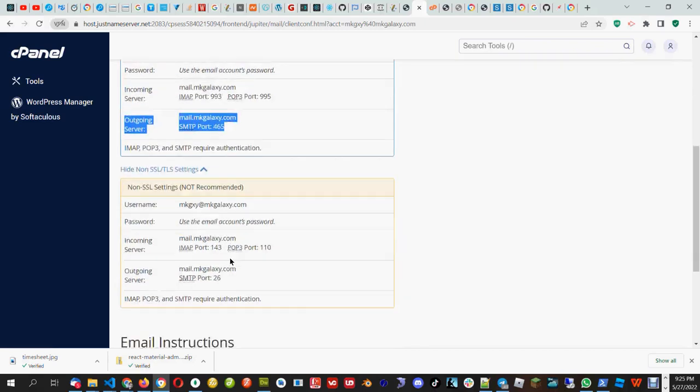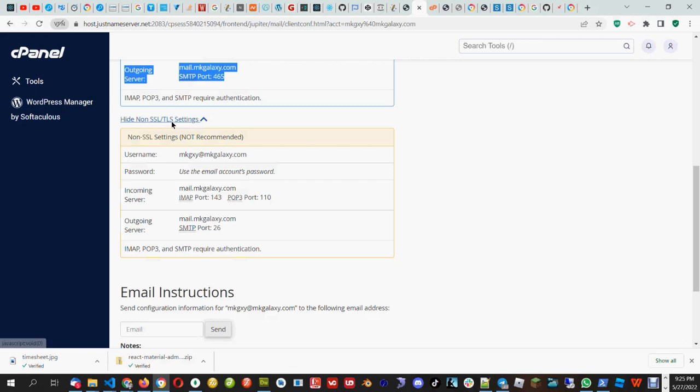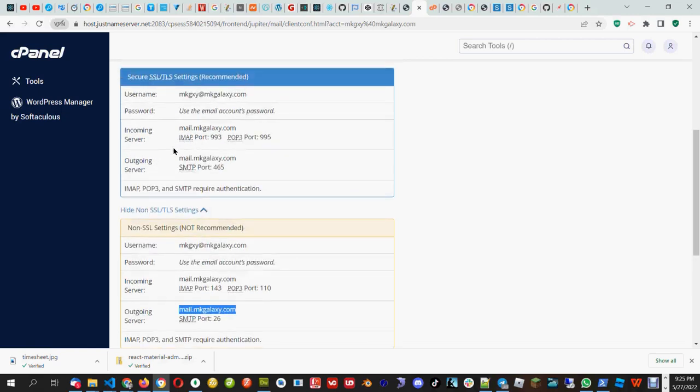This is for the secure server, and they are giving non-secure setting also, where you have to use the port number 26. And if you use this setting, port 26 with this server, then you have to use secure as false. But if I'm using these settings, port number 465, then this I have to make it secure true.